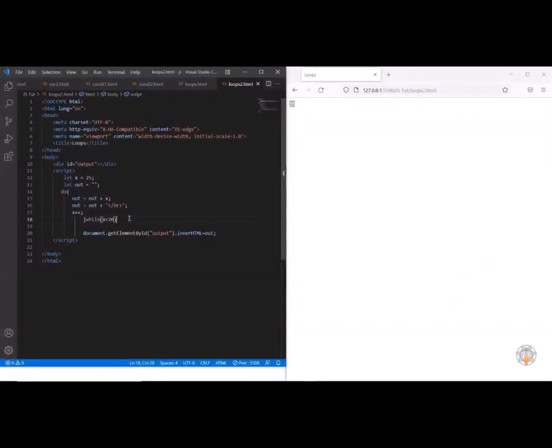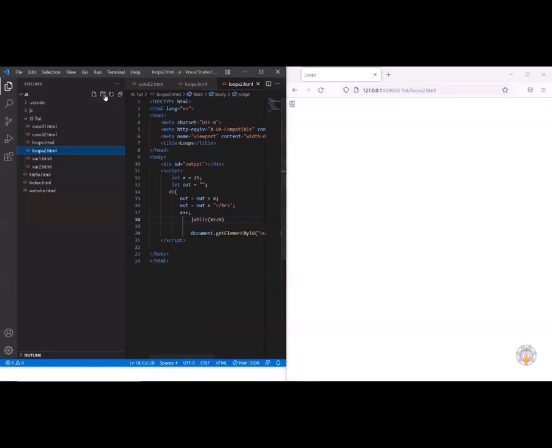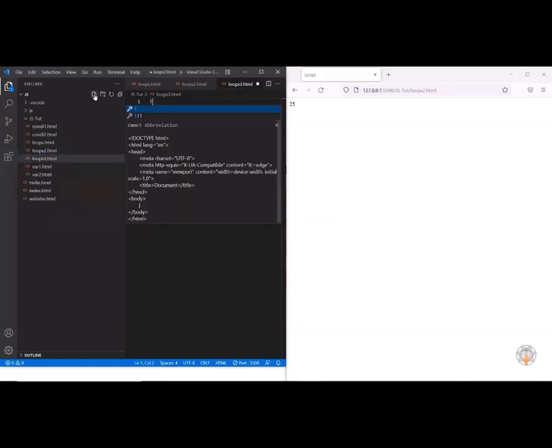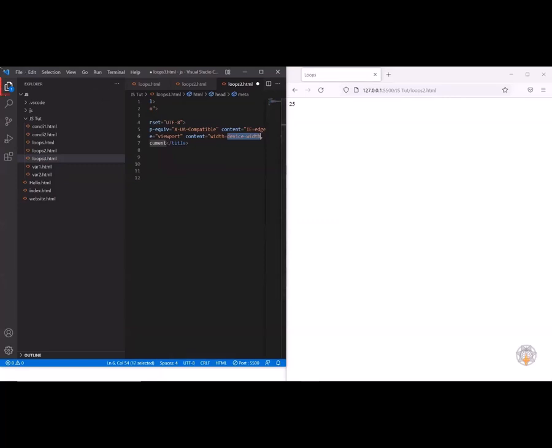Now let's move to our final loop, which is for loop. And for that, let's create another file, loops3.html, and quickly get our HTML boilerplate.